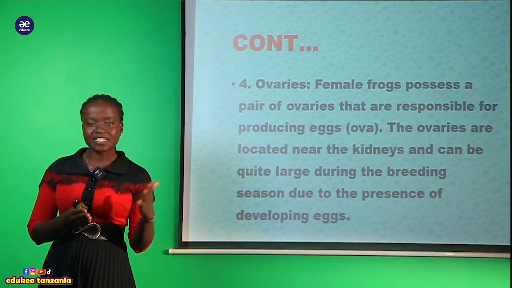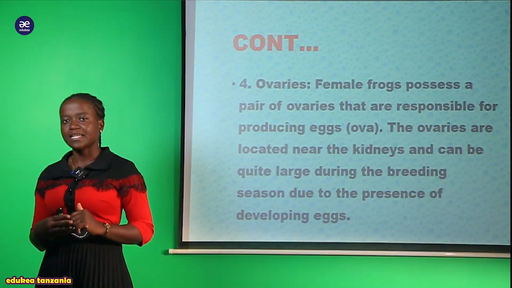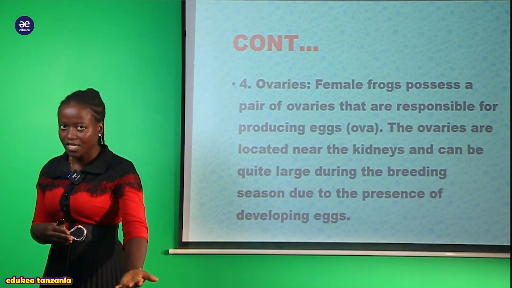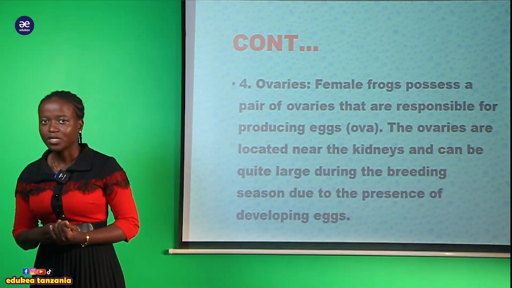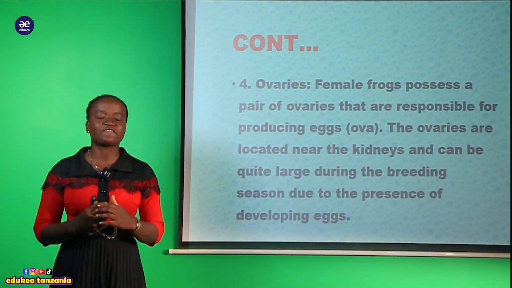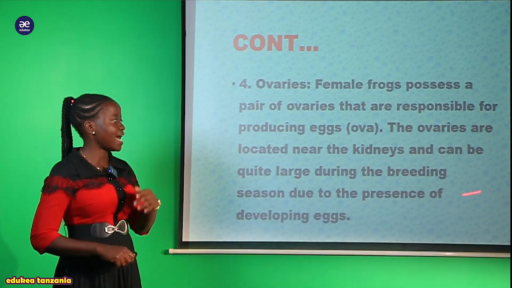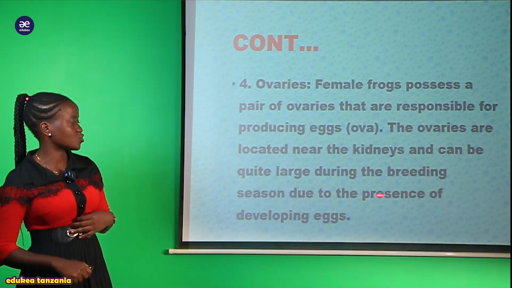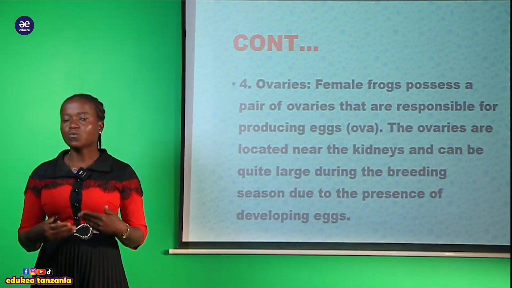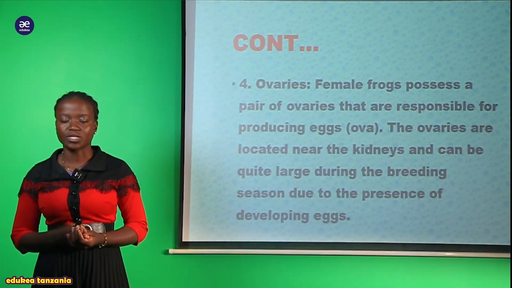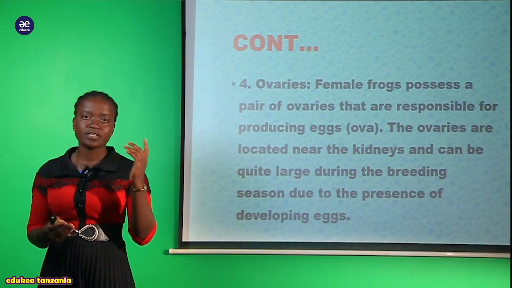So ukimdissect yule female frog, the first sign is that you can see their eggs found within their body, and it will indicate that it is a female frog. And not only that, we have said that these eggs are growing during breeding season due to the presence of the developing eggs. So hizo eggs zinakuwa ule muda wa breeding season, and the breeding season here of the frog is the rainy season.